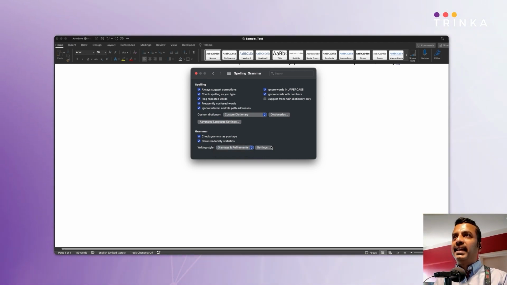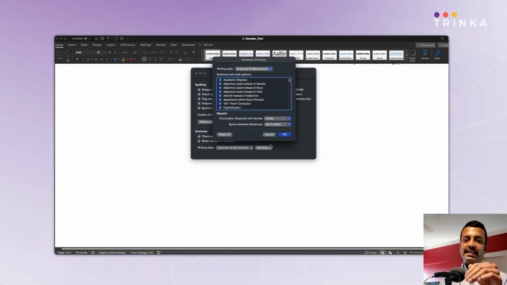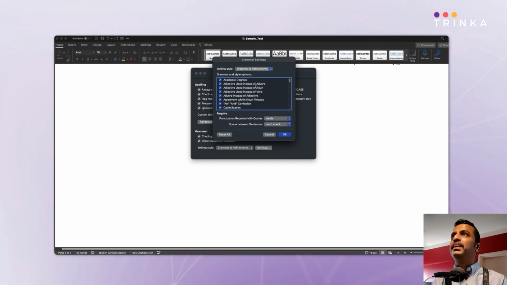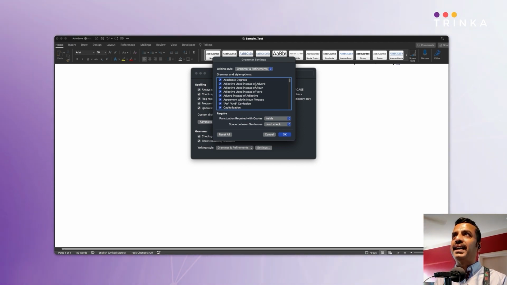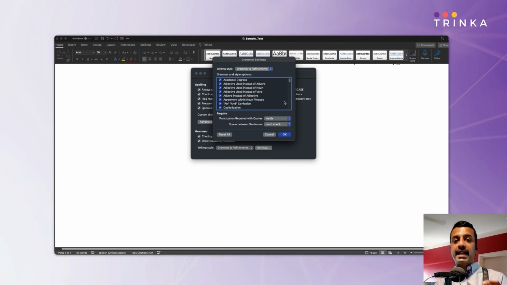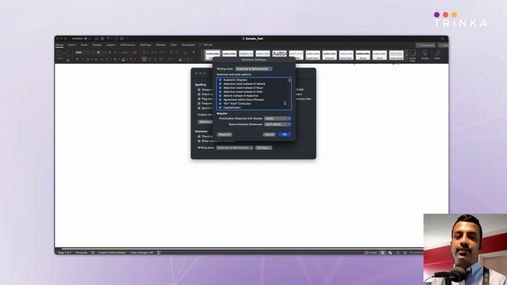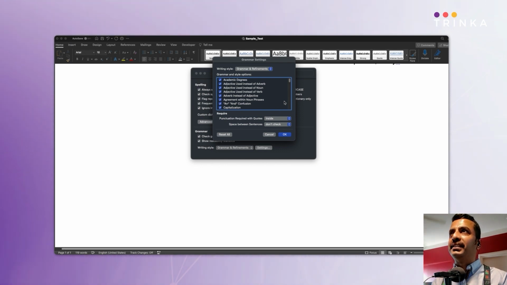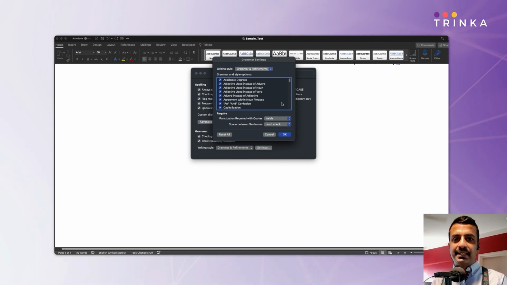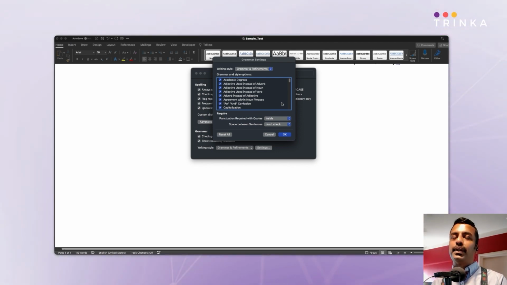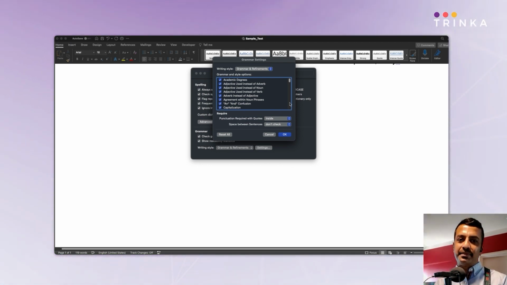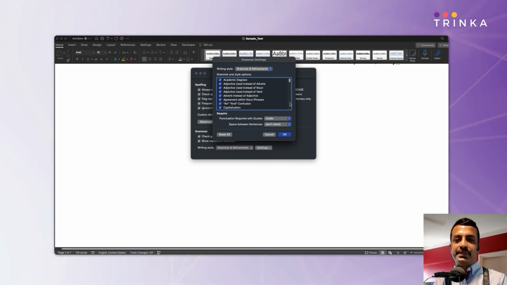So let's get into the settings pane dialog box. There are a lot of things, and I won't be able to take you through all of it because there are too many, but I can just slowly scroll through. You can see some of these, and there are some things that I haven't checked that I'll talk about, and we'll check if they work in a sample document. So the top, let's say maybe 70% of the list, is something that you will expect from a word processor like Microsoft Word. So that is probably not as interesting for me, or maybe for somebody like you who's a viewer of this podcast.